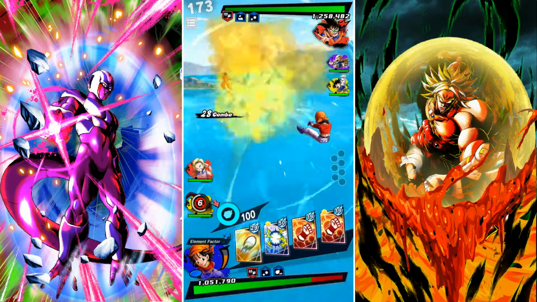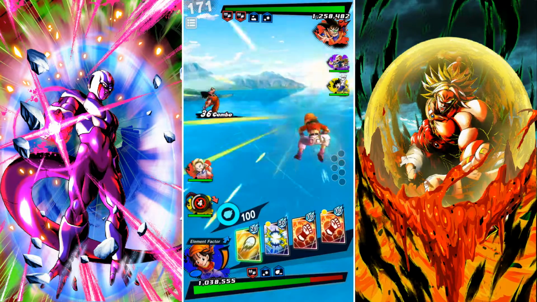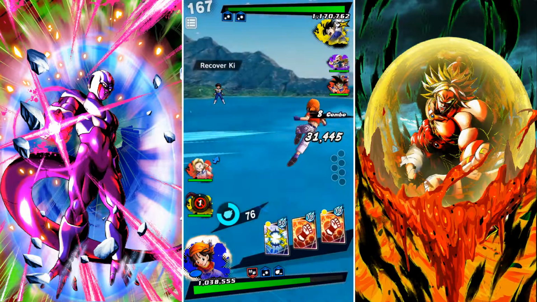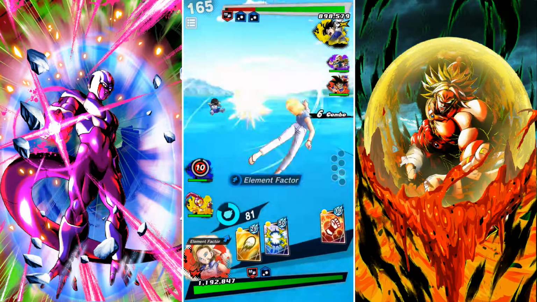Now, I brought Pan because I actually saw the Goku and I was like, there's no way he's not bringing the Goku. Or the Ginyu Goku. Now, I've been meaning to make a video on this team that I'm facing currently.